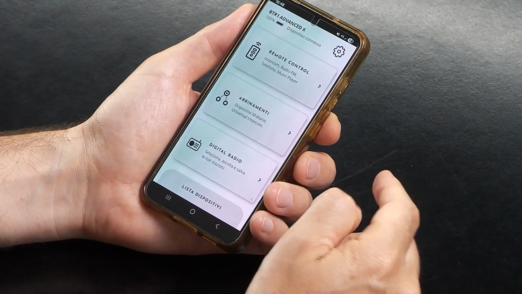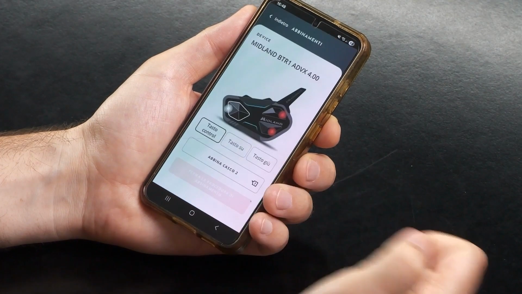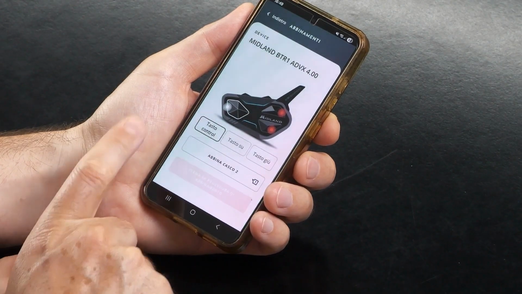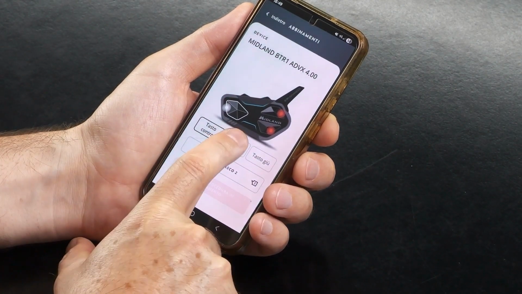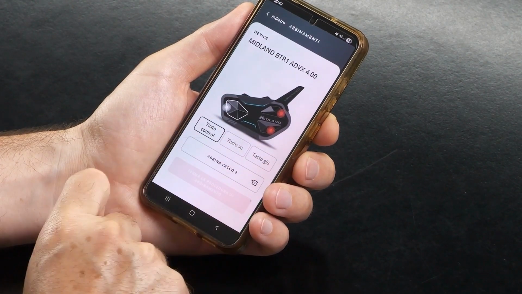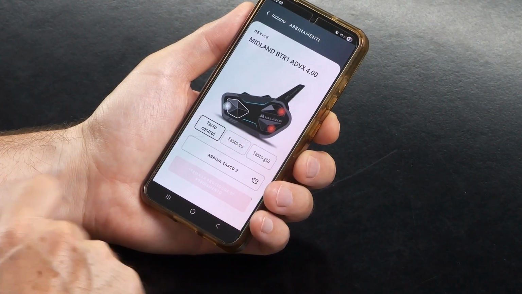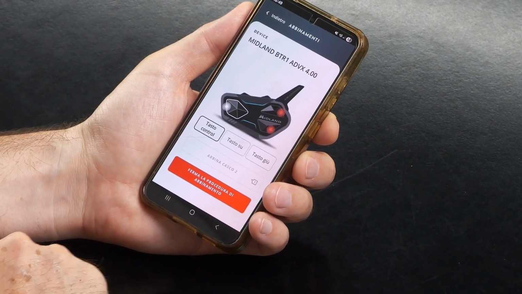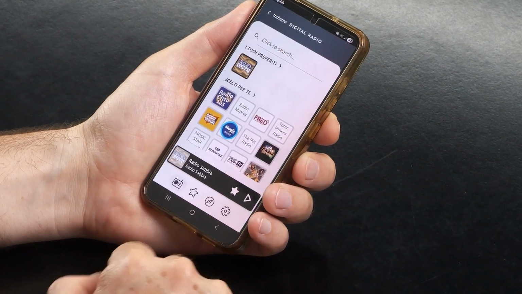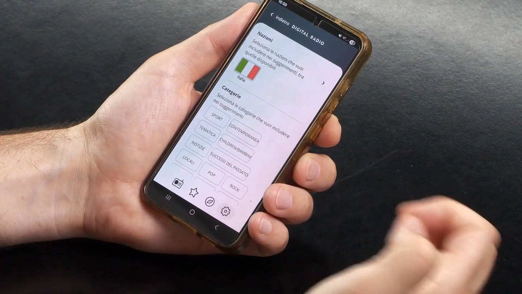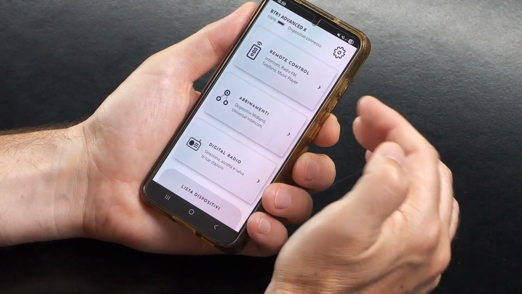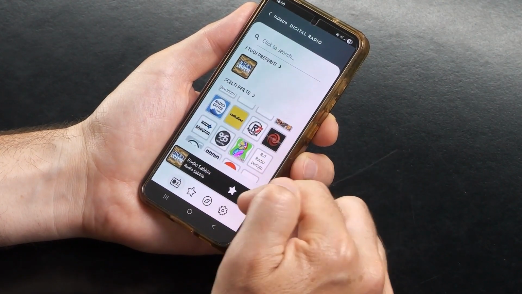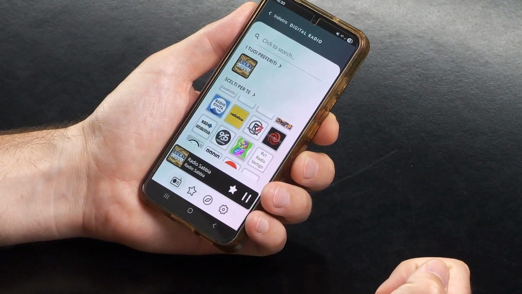Going back to the home screen, we can continue by going into the pairing section. In the pairing section, the app shows us that we can pair an intercom to the control button, the up button, and the down button. If I want to pair an intercom to the control button, I click on it and start the intercom pairing procedure. Here instead, we enter the digital radio, where we can set one or more countries from which all the web radio stations will be downloaded, and that we can then listen to.